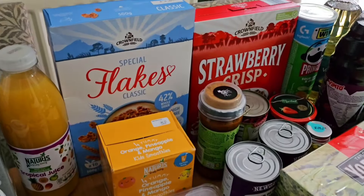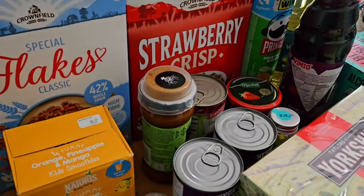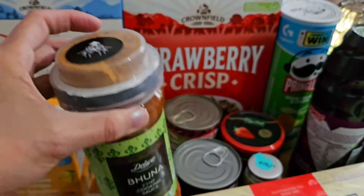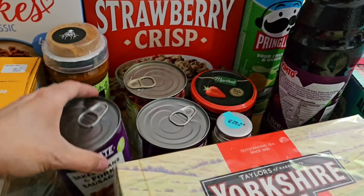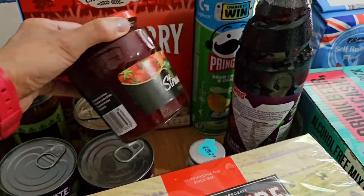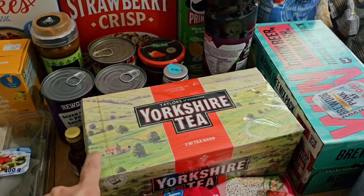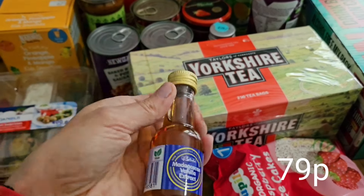For the cupboard bits, I got some Special Flakes — like a Special K rip-off — and Yanis got some strawberry crisp. For tinned bits and jars, I got a Boona this week for a change for the curry; it's one of the two-step ones where you fry with the seasonings then add the sauce. I've got kidney beans for burritos, two tins of beans and sausages for an easy brunch, strawberry jam and vanilla for a Victoria sponge I'm making, some more Yorkshire tea, and some tomato puree for dinners.